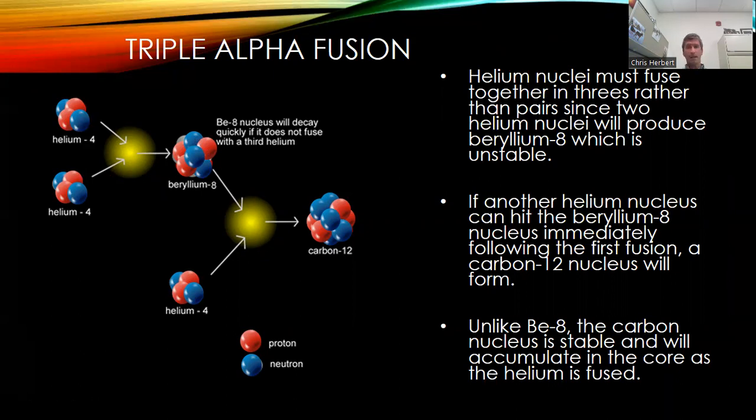That's why we need these really, really high temperatures, because you need the helium to fuse together to produce the beryllium. But before a decay can happen in the beryllium, it's got to fuse with another helium. So it's got to be boom, boom, 2 reactions happen almost instantaneously, and then you can get to the more stable carbon-12. Remember the shell model, and we said beryllium-8 is not stable because beryllium-8 is 4 protons, 4 neutrons. It's very easy for that beryllium to drop down and fill that lower shell by dividing into helium and helium. So carbon-12 is more stable, but it requires the input of 3 helium nuclei instead.